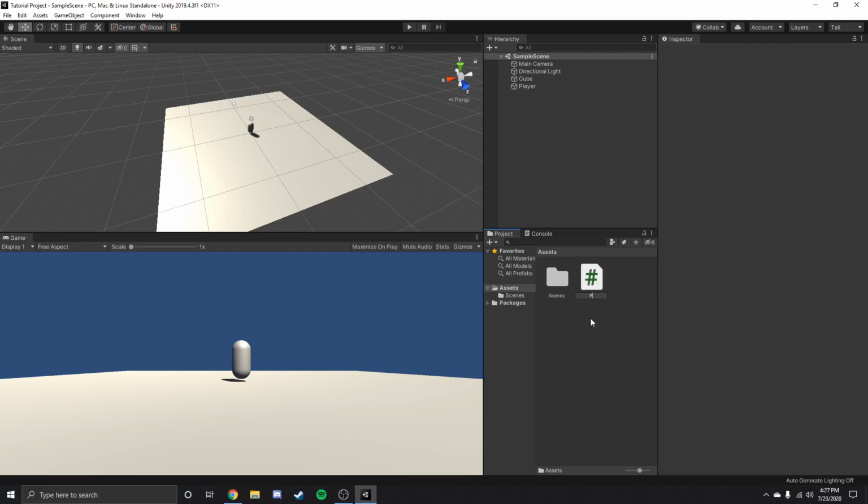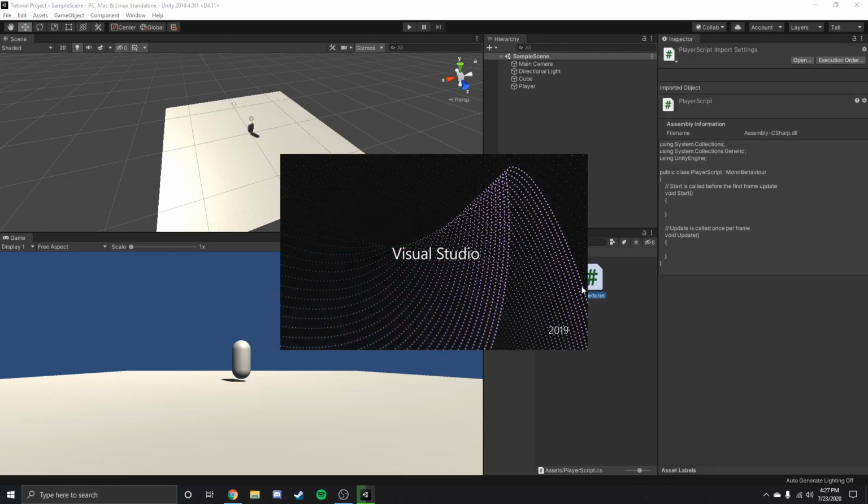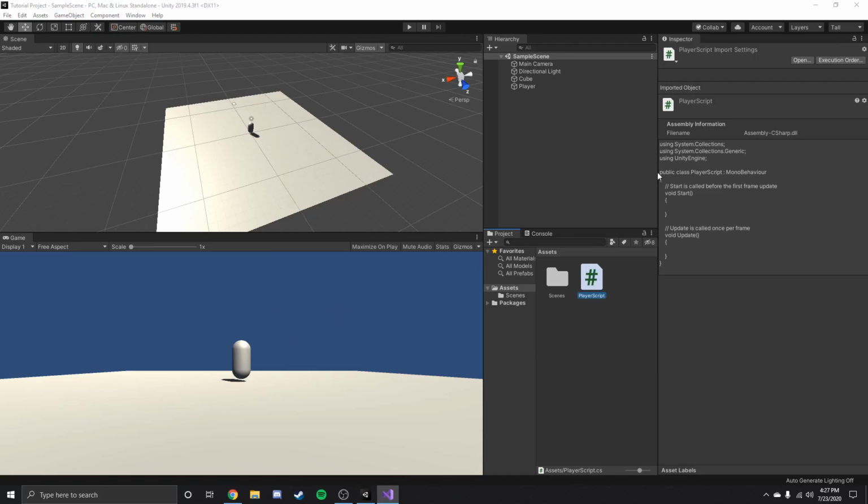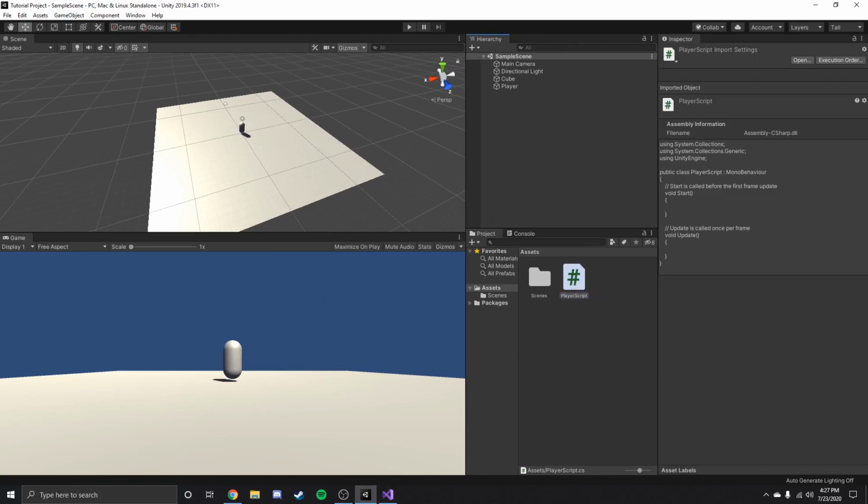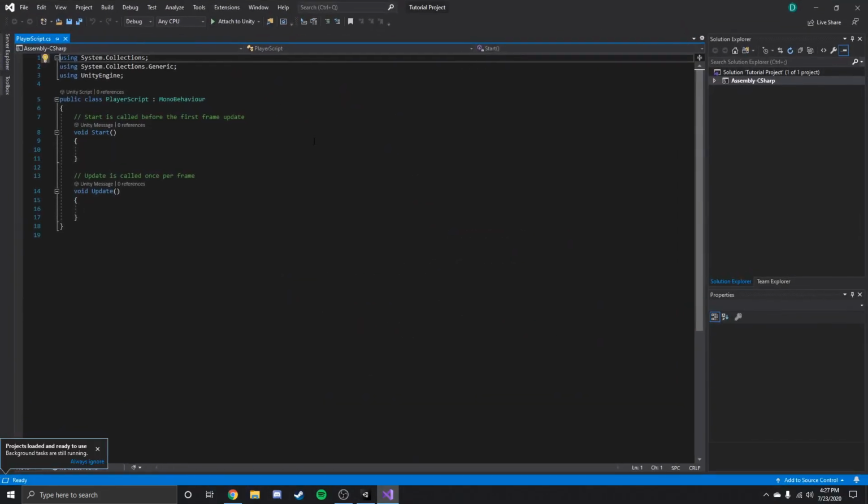So we just click that. We can name it. You're gonna want to make sure you get your spelling right, otherwise you have to go through and actually change a couple other things. So yeah, just kind of try to name it right the first time. But yeah, you double click it, it'll open in Visual Studio, open up on a different monitor for me. But here's what you get when you first open it up.